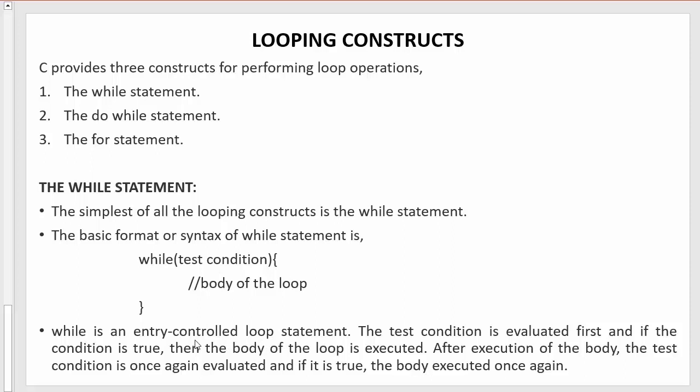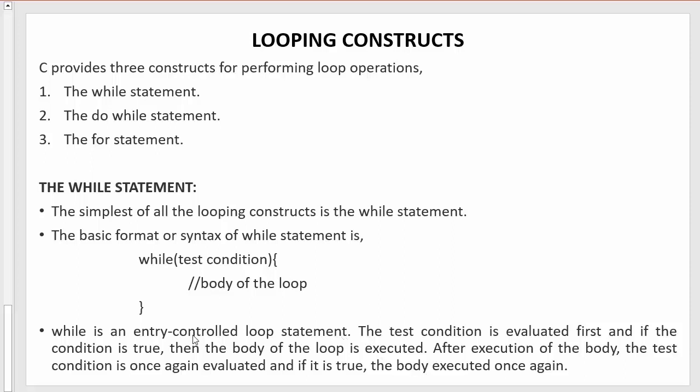I have made a separate video on entry controlled loops. If you don't know what an entry controlled loop is, I recommend you watch that video as well. The test condition is evaluated first, and if the condition is true, then the body of the loop is executed. That is the same point I just explained.